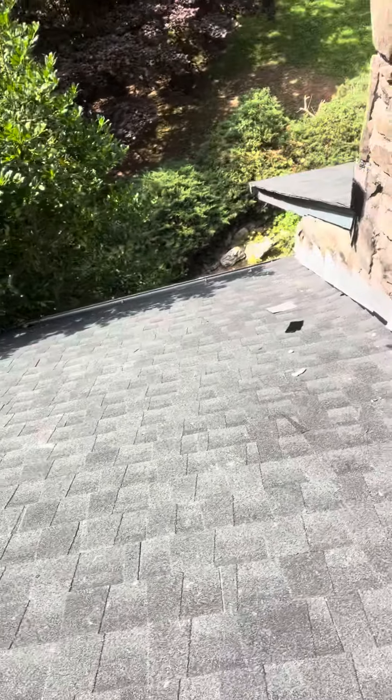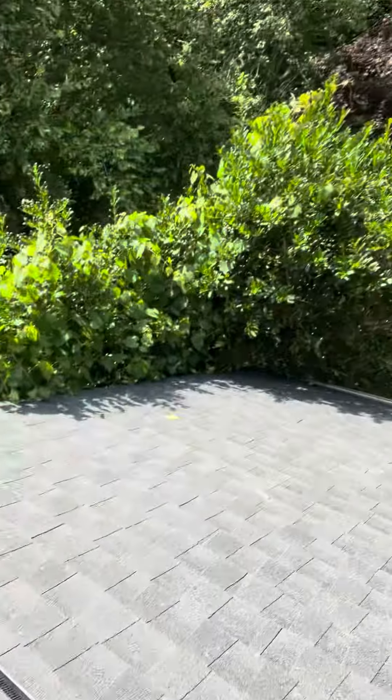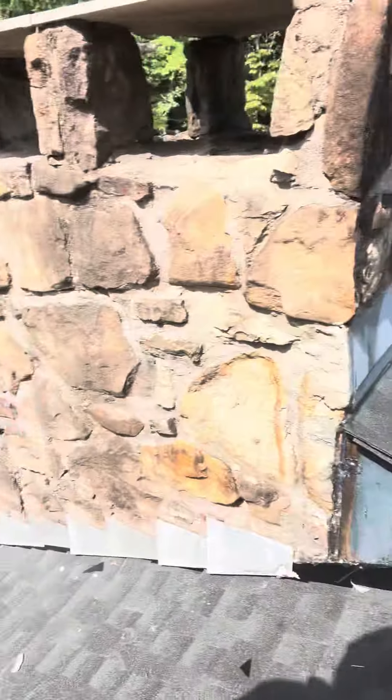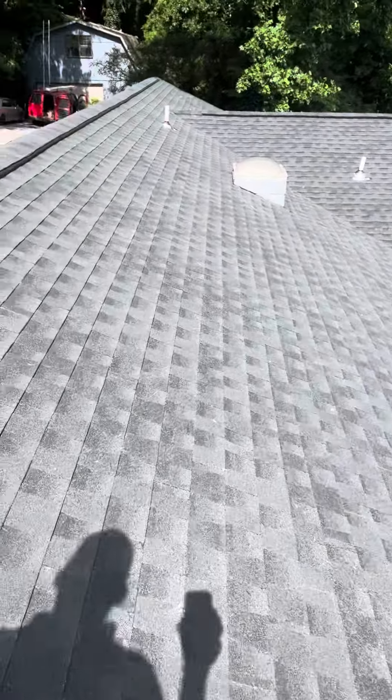Got a little bit of metal to pick up over there. Otherwise, the edges of the roof look good — there's drip edge everywhere. We are missing a little bit of gutter guard right here, so I'll mention that to our project manager Victor, on the front and gutter guard on the back. I'm sure it was either not there originally, but we do have it along the front and it looked fine there.